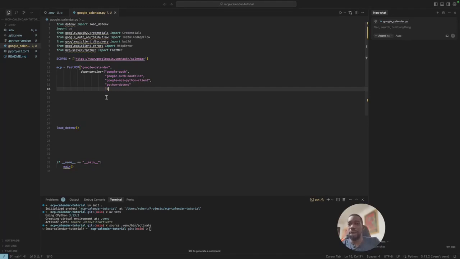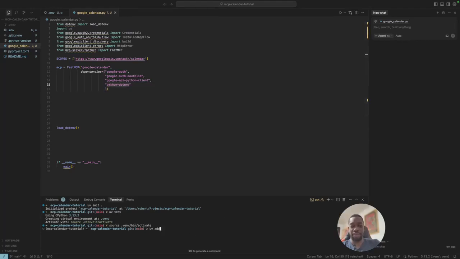Now I also need to install these dependencies. To install them, I just need to do uv add. Then I am going to add all these dependencies one by one.